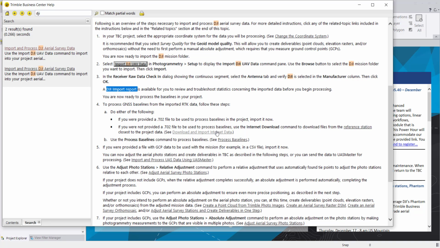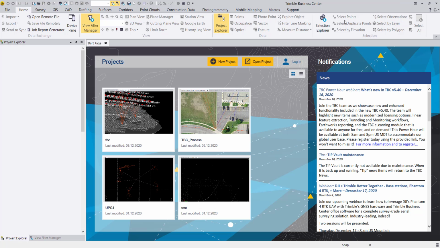the baseline processing. In our example, we will not measure any ground control point, which would be beneficial, but we will just use now, based on this, our result to run the relative and absolute adjustment and then generate deliverables really just based here on our RTK solution with the internet download solution. Okay, so let's start. Let's set up the project file.